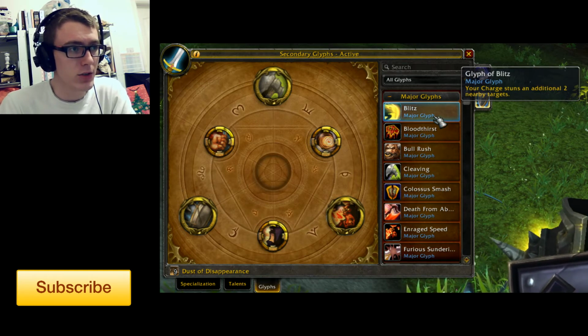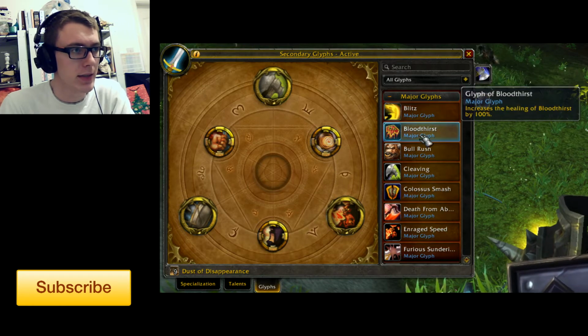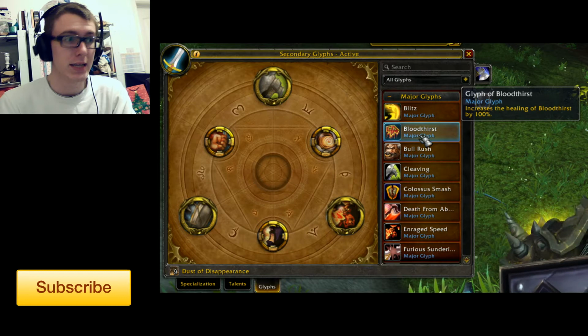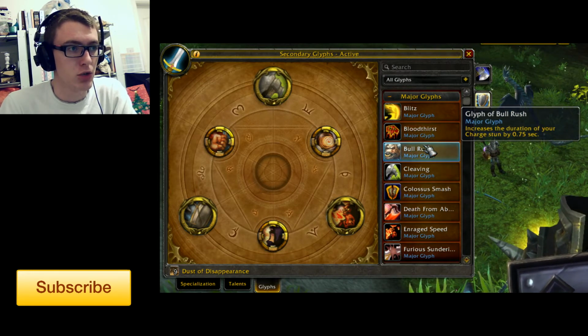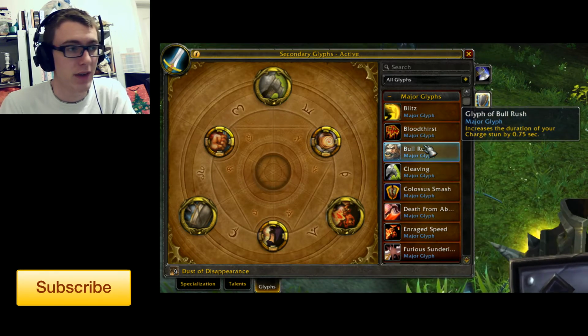Glyph of Blitz, your charge stuns an additional 2 nearby targets. We used to have a talent that did this. Glyph of Bloodthirst increases the healing of Bloodthirst by 100%. We've had that glyph before. Glyph of Bulrush increases the duration of your charge stun by 0.75 seconds.